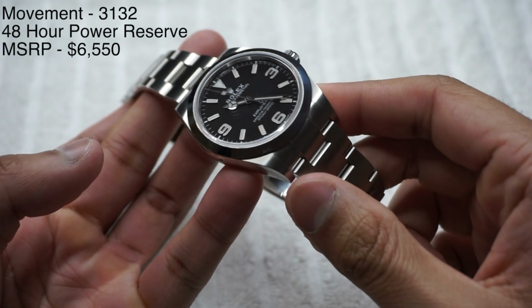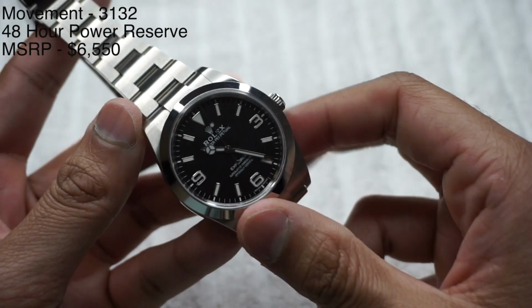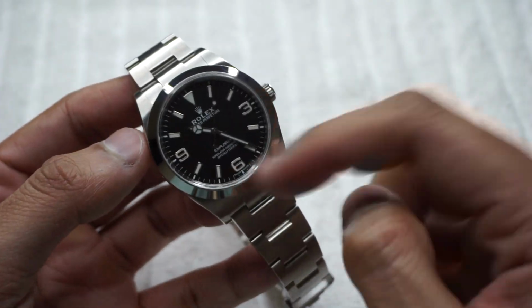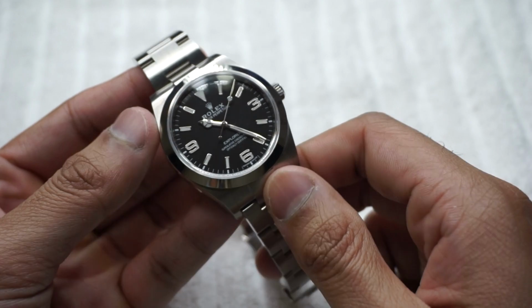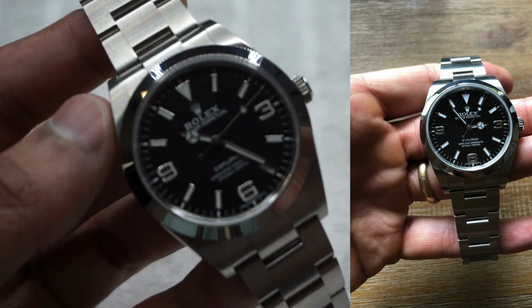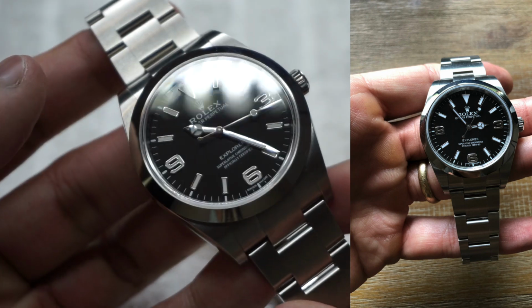This, of course, is the 39mm Mark II version. I didn't realize this when I first bought this, but there was a Mark I version. I guess the 39mm was upgraded in 2016. The Mark I version had smaller minute hands. They were shorter. I don't know if you could see it on this one here. It's a little bit harder to see.